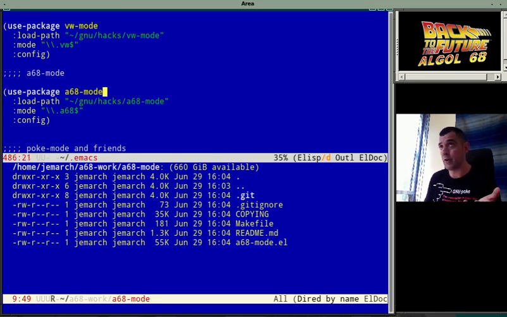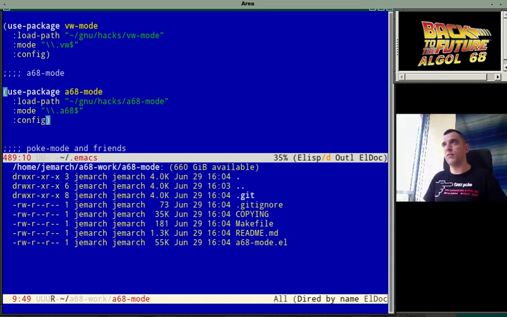This is what I have in my own: the Emacs mode is there, it's my checkout, and I associate the .a68 file extension to this particular mode, and that's it. There is not much more customization that you actually have to do.